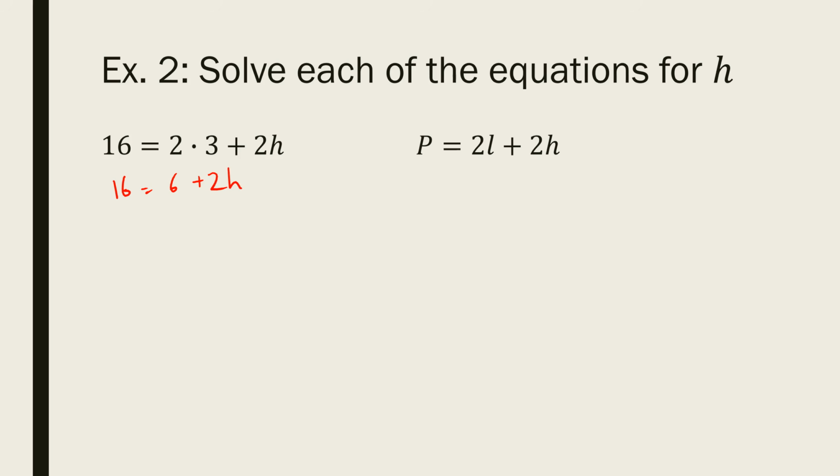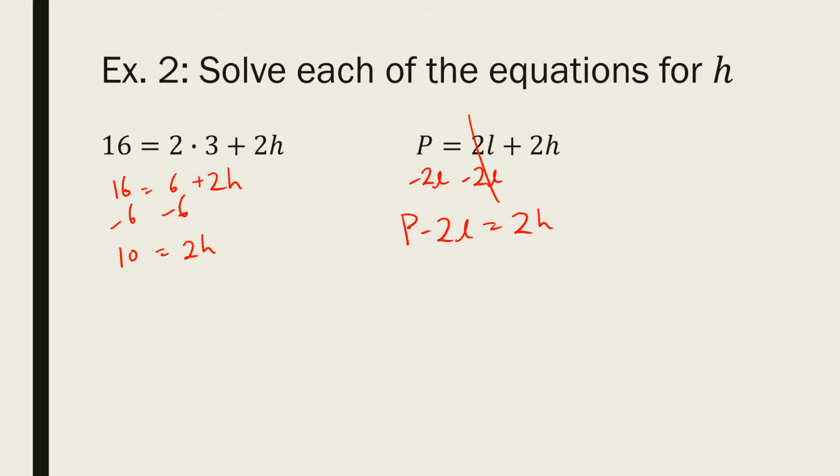But the point is, now to cancel that 6, I need to subtract it from both sides. So 10 equals 2h. Over here, this is the term in question, and in order to cancel that, I can't do 2 times L. That doesn't make sense. It's just 2L. But I know that to cancel it, just like here with the 6, I need to cancel by subtracting 2L. Again, as with the last problem, are p and L like terms? No, they're not. And so I just need to be content with writing p minus 2L.